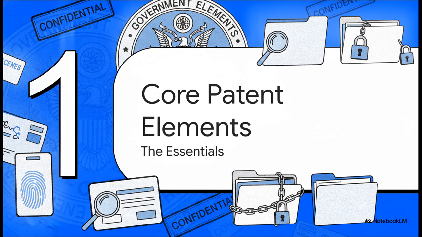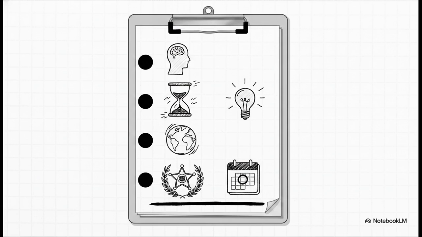Now, I want you to treat a patent record like a highly classified VIP. You can't just walk up to the velvet rope and say you know them. You need a very specific, meticulously detailed security dossier to prove to your readers that you actually accessed the authentic document. So gathering these 6 specific data points is your very first mission. A proper patent reference absolutely requires the inventor or applicant, the year, the patent title, the country or patent office, the patent number, and the specific publication or grant date. Missing even one of these, it literally breaks your citation.